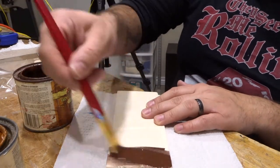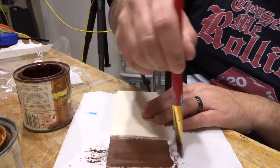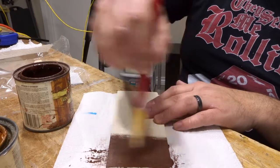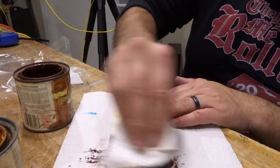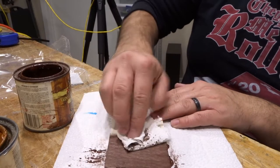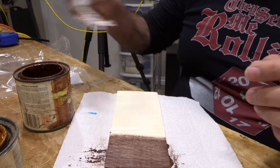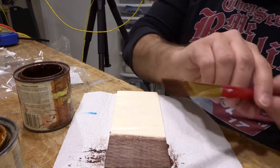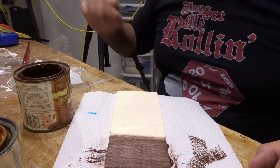Let's go crazy. That's a nice dark stain, I like that. I'm gonna rub it off before it dries very much. That should be sufficient, I think. Never having done this before, in my expert opinion, I will say that is sufficient.